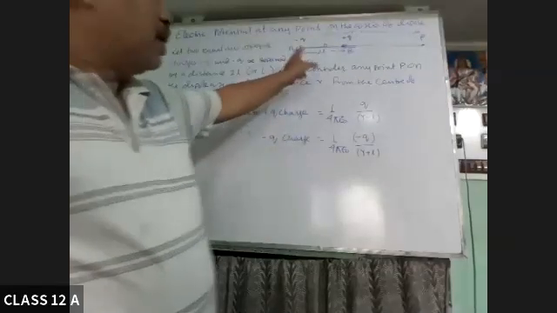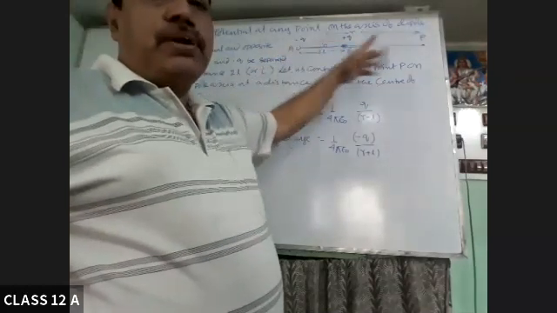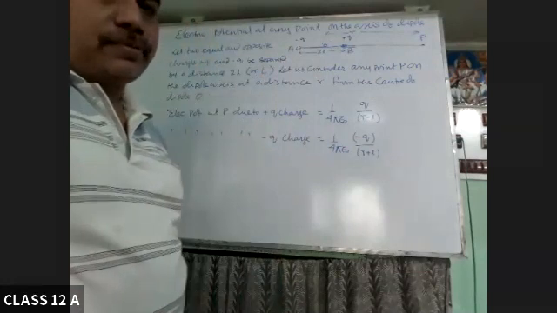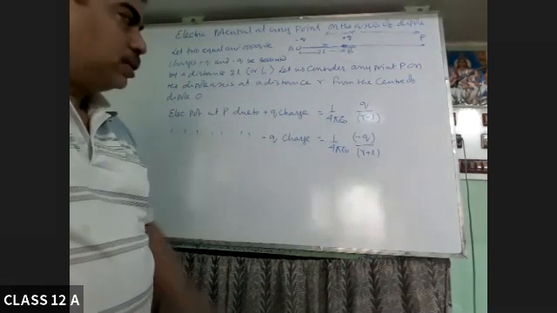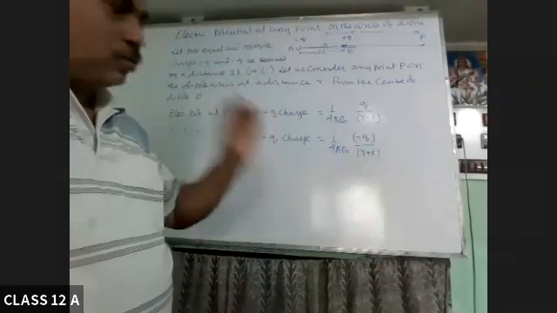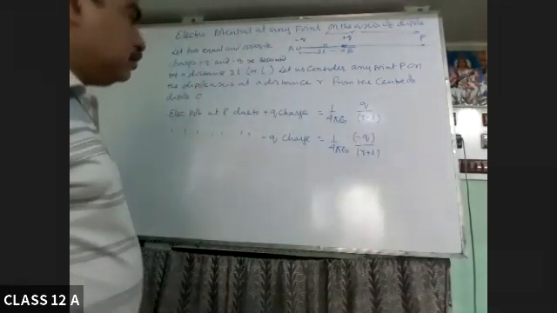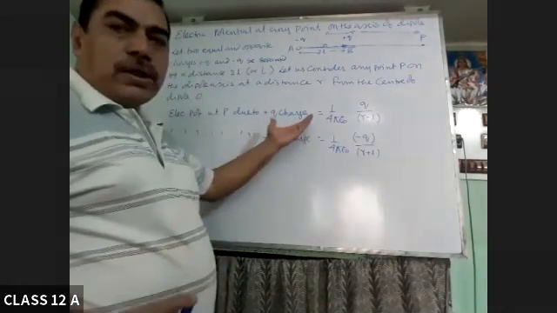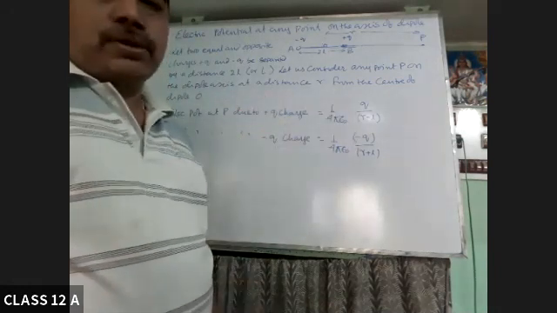Capital L or small L? Small L. When we are taking 2L, then small L. Capital L means suppose the length of the dipole is given as 10 centimeter, then capital L is 10 centimeter, or 2L is 10 centimeter, which means L is 5 centimeter. So this small l is half the length of the dipole. In the formula, this L is half of the dipole length. As electric potential is a scalar quantity, we simply consider the magnitude, no direction here.